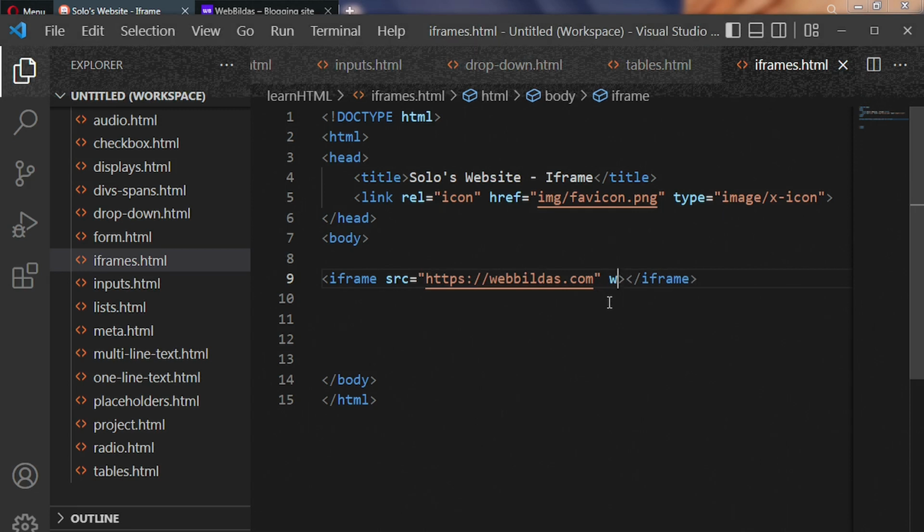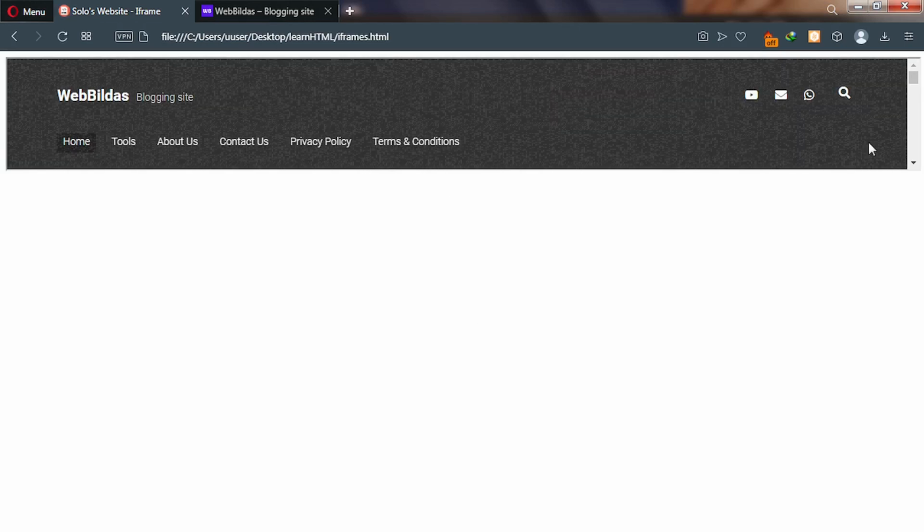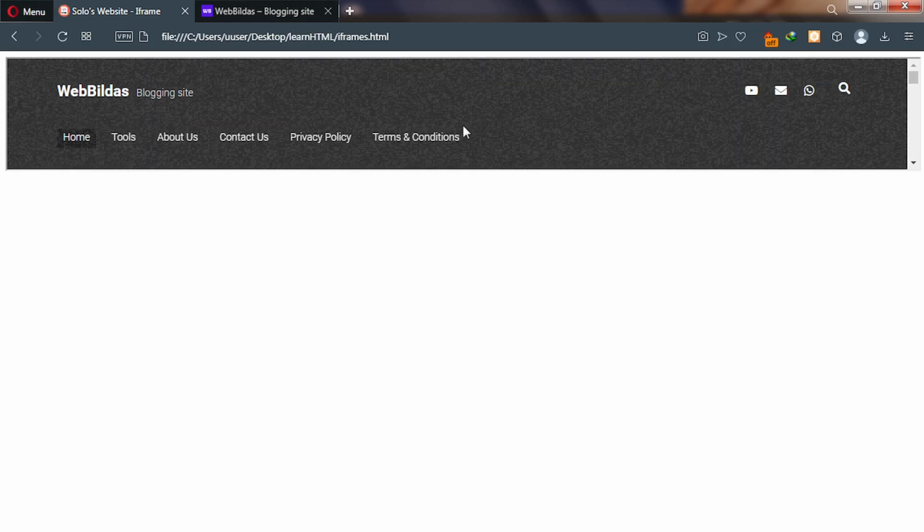So we'll put width equal to quotation, and here we put 100%. That way it will take the whole width of our web browser. I'll take you to our browser, reload, and as you can see, it's taking 100% of our web browser.